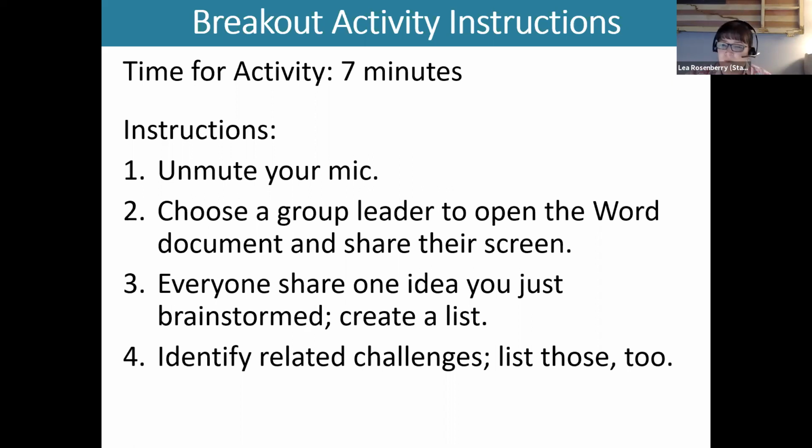Now, of course, we're kind of rushed right now and we're just showing you how the activity works. So go ahead and share some ideas, but I want you to experience what a breakout room is. When I send you out, I'm going to come around. Actually, will I make it to every breakout room? I don't know if I will because there's 16, but I'll try. I'll pop around to each of the breakout rooms and show you what that looks like. I'll also send you a message so you can see what that looks like. And then we will go from there.